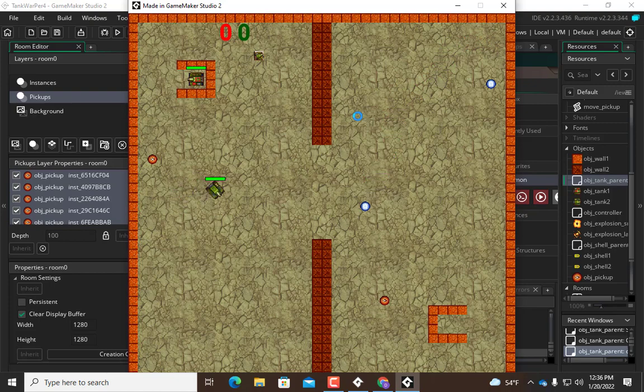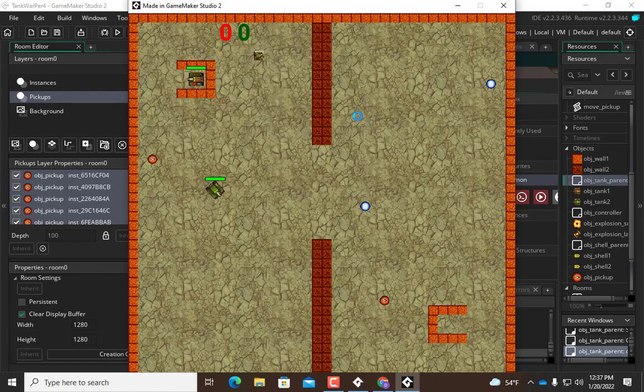They're not exactly the same. Why? Because one was written when you were talking about the pickup. You were in the pickup object. This next time, it's not the pickup object. It's the tank. How would we correct this? And the answer is to put the collision on the other side.